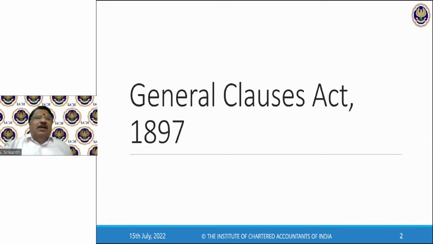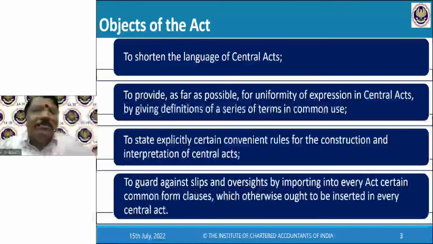So in a way, the General Clauses Act is like a subroutine. You are running a main program, which is the main law. There is one word or phrase or statement or procedure. You don't know what to do there. You come and look in the General Clauses Act. You might get help here. And if that is there, you will adopt it. So the General Clauses Act is applicable to all enactments. The rules laid down in the General Clauses Act are applicable to all enactments made in India.